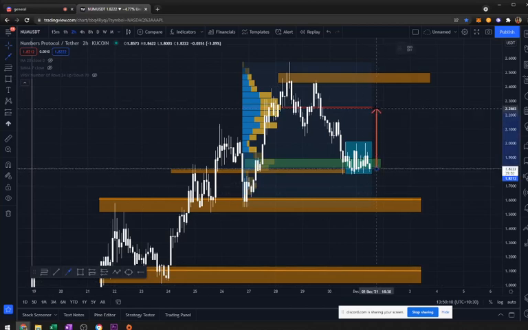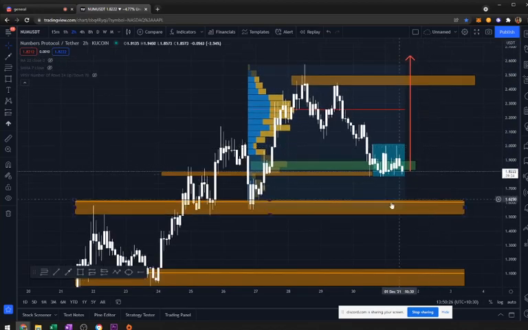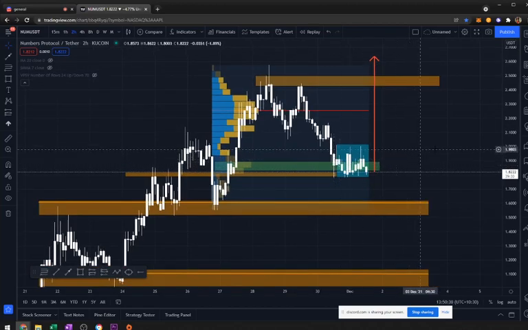It doesn't mean it's going to stop there, because as it's coming up, it can gather more and more buy orders. And when it gets here, what if in this area there's lots of buyers? If it touches it, then that's what's going to send it up and hopefully break this level. So if I was trading this right now, a nice safe trade to take is I would wait for price to break above the $2 level.